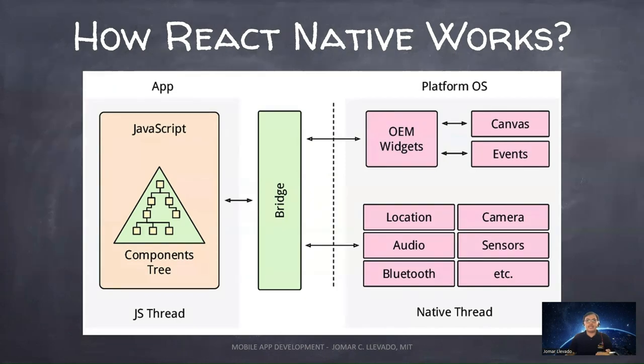This means that since the web is limited to only click, tap and scroll events, with the use of the React Native bridge we will be able to access smartphone gestures like swipe, and even the accelerometer, the shake actions. These events are not really accessible using web technology, and with the React Native bridge, you will be able to access them, which also means that you can create an app that feels and looks like a native application. So that's how React Native works.